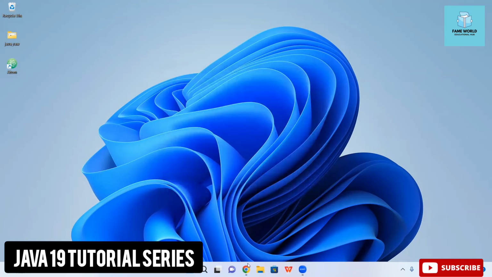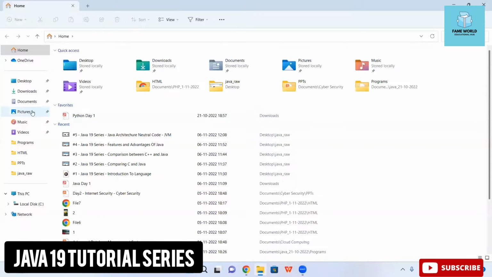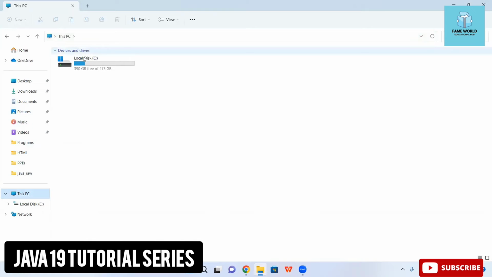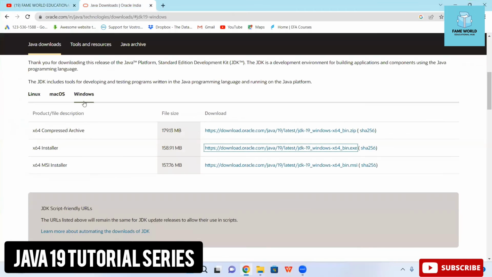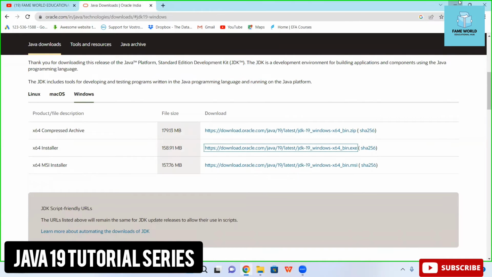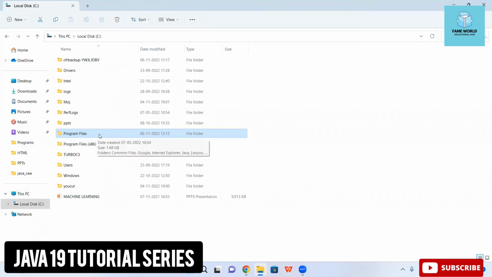Okay, now as it is installed in my system, I'm just going to show you where it is installed. You can move towards This PC, and in the C drive, as usually the software is installed there. I have not changed the path; you can change the path while installing. I am just moving towards the C drive. Here you can see Program Files and Program Files (x86). x86 is for the 32-bit operating system, and this is for the 64-bit programs. So we have installed the 64-bit, as I have already shown you on the website. The x64 installer programs come here in Program Files.